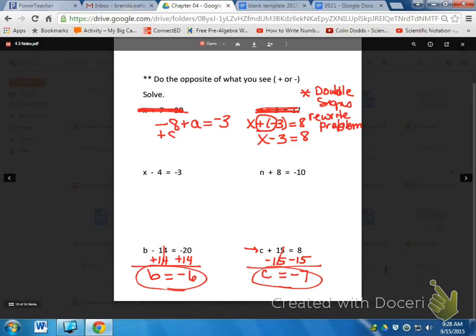Yeah, so this one I'm going to plus 8 because I saw a negative in front of it. Even though there's a plus right there, that doesn't matter. That has nothing to do with it. So you want that negative 8 to disappear, so you have to add 8. And it would be A equals, so if I'm in the hole 3 and I gained 8, where would I be? 5. All right, questions about that?